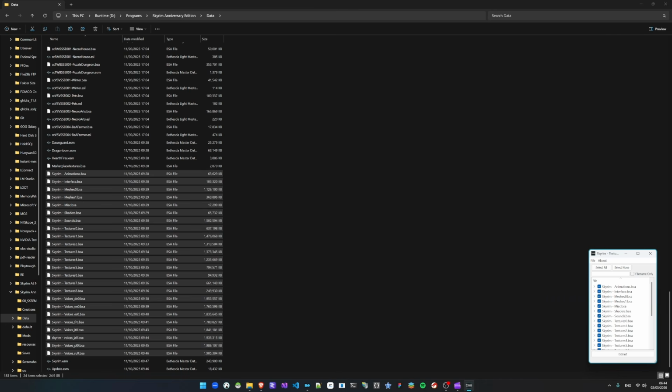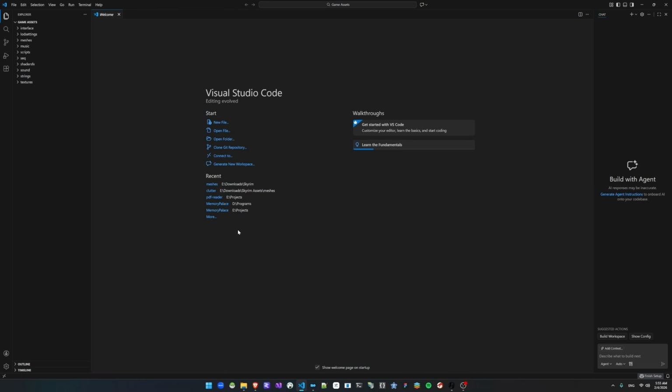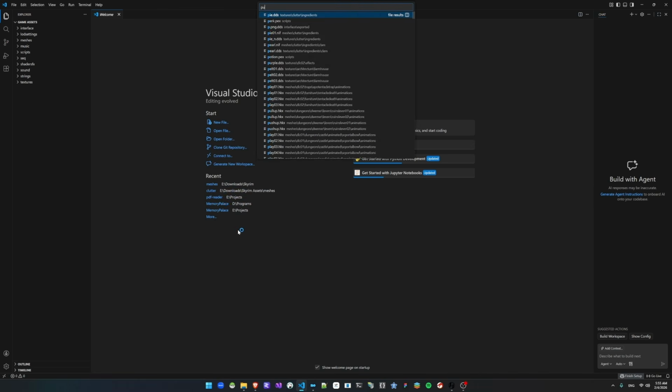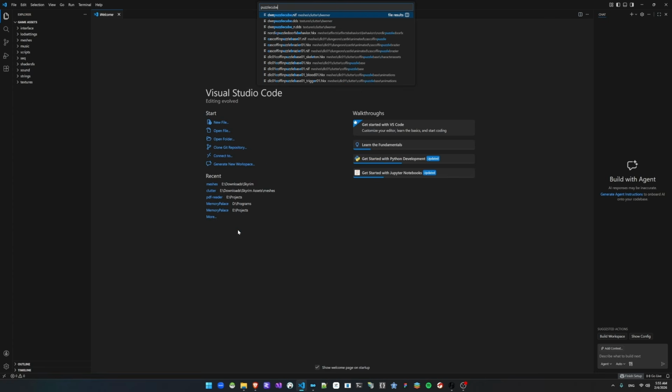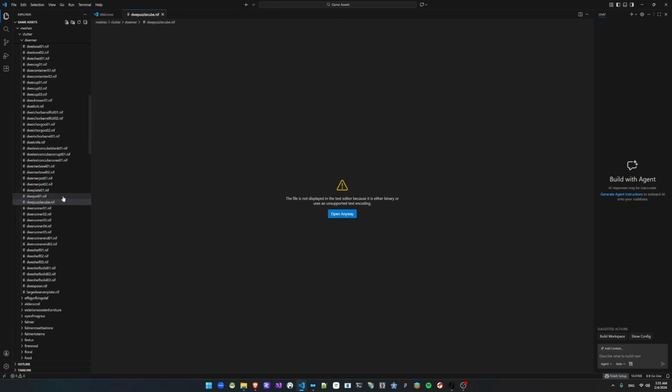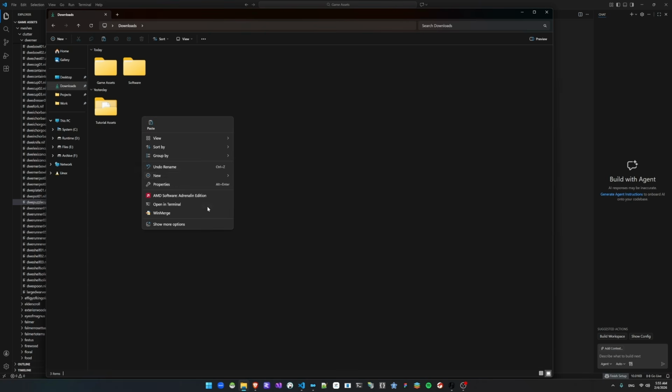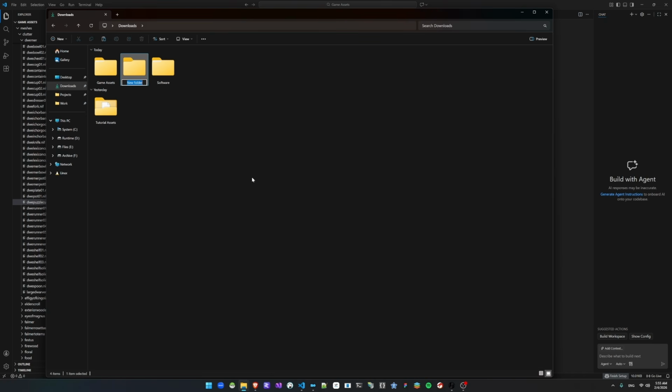I will open the folder we extracted in VS Code because its file search is quicker and better than the Windows file search. You can search with Ctrl+P. You should find an asset that is similar to what you want to add to the game. This cube here is perfect for what I'm trying to do. So I will create a copy of it and I will modify that copy. I'm going to create a temporary folder to keep the assets I'm exporting and importing.